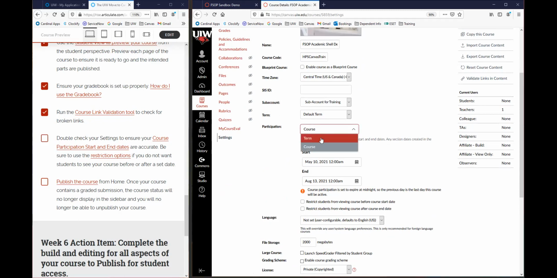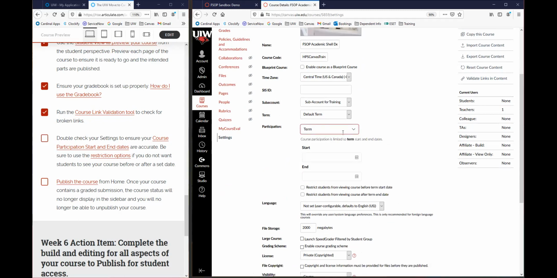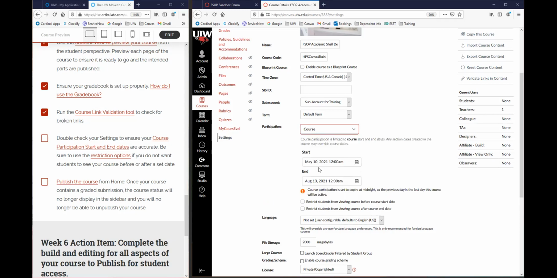You've got 2 choices. By default, it's going to say term, and that's going to be associated with the university's basic academic calendar, when the average courses start and stop. Health professions, we almost never are going to have the same dates as the term. So you just want to completely ignore it and say course and put what you want to have happen.